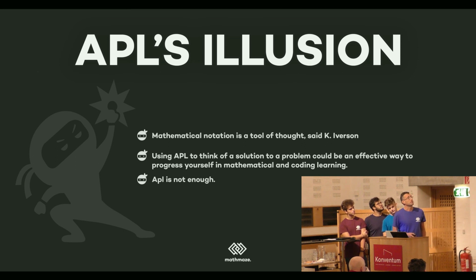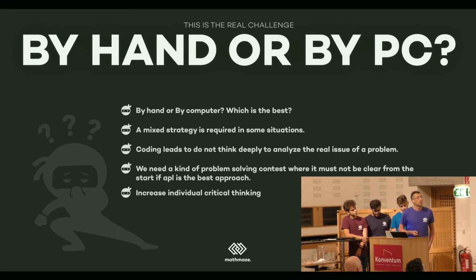The essence of mathematics is to think long and deep, and APL is a tool of truth. Then we can conclude that APL is a way to progress in studying mathematics and coding. That's true, but not enough. The problem is that having a default strategy in problem solving could be a big risk. To avoid this risk, I and my students designed a contest in which it is not clear in advance whether APL is better than a mind approach.